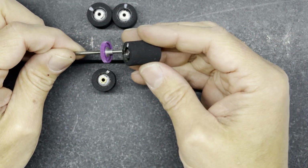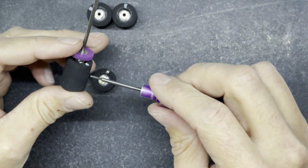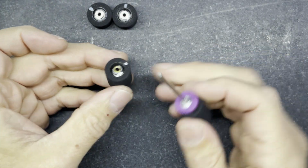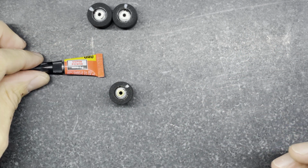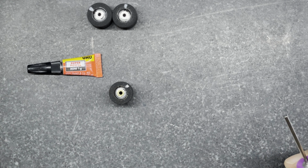I could put washers into there and put that onto my gear. I then use my Allen wrench to tighten it up. Then notice this tyre here has a washer already glued on it, and it doesn't fall off. I've glued it on, and I've used some super glue or cyanoacrylate type glue.